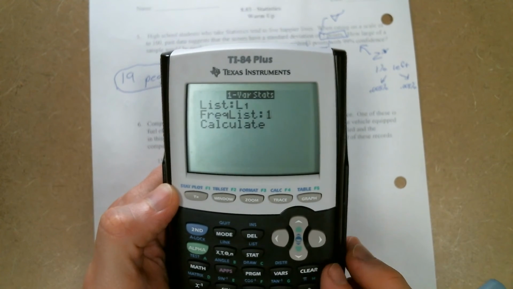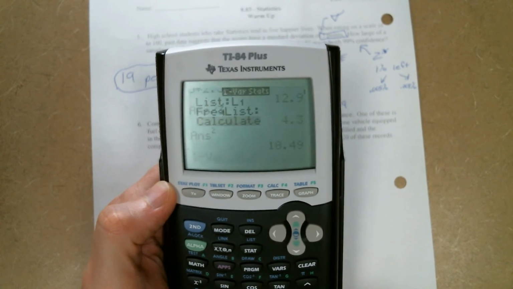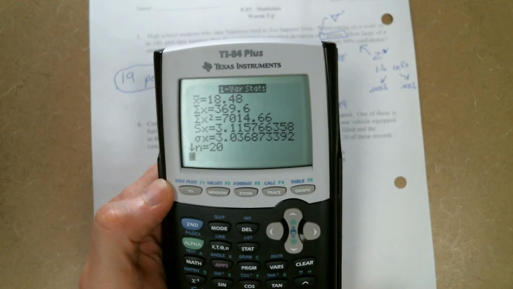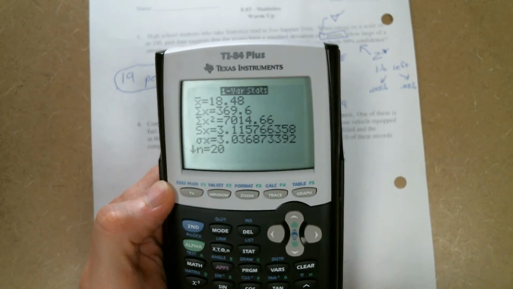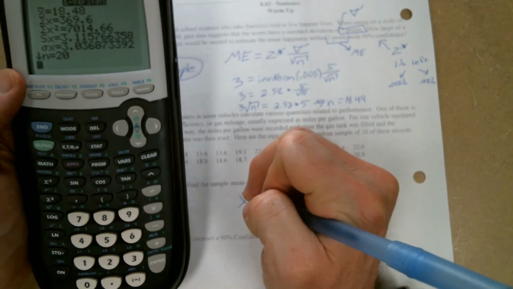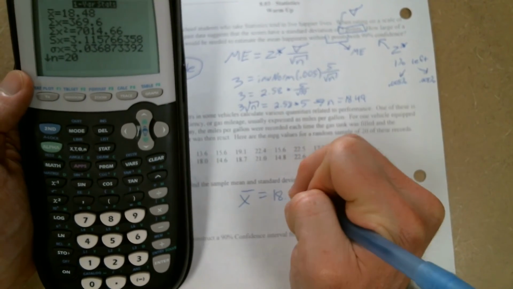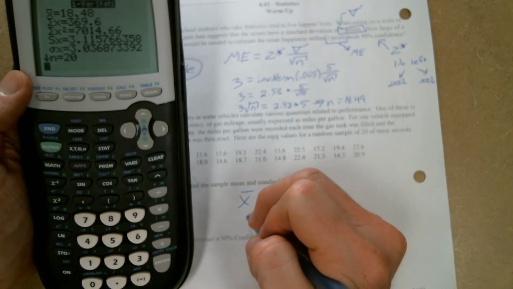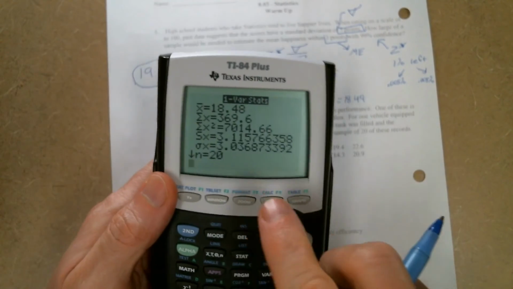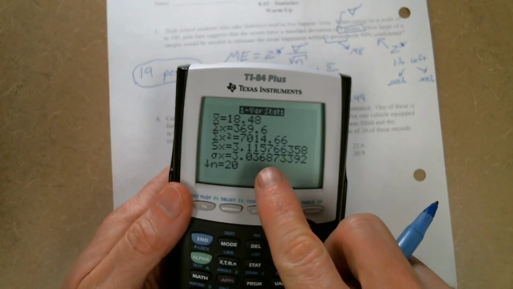Oh, apparently you can't put a 1 in there. I thought you could. Apparently you just leave it blank. And then run it. And it'll give you your sample standard deviation. So X bar is 18.48. And S of X, because we're doing samples here, is 3.1158.